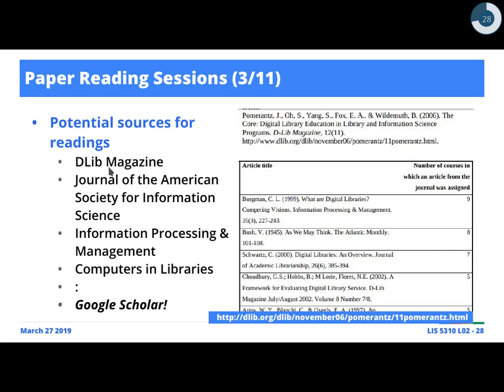Now, in terms of potential publication venues where we can find potential papers to suggest as reading material, there are plenty of sources, right? The number one source here is Google Scholar. All of us have used Google Scholar here, right? I think we don't have to talk about Google Scholar. And I'm sorry, you should tell me if I don't have to talk about some of these things, right?